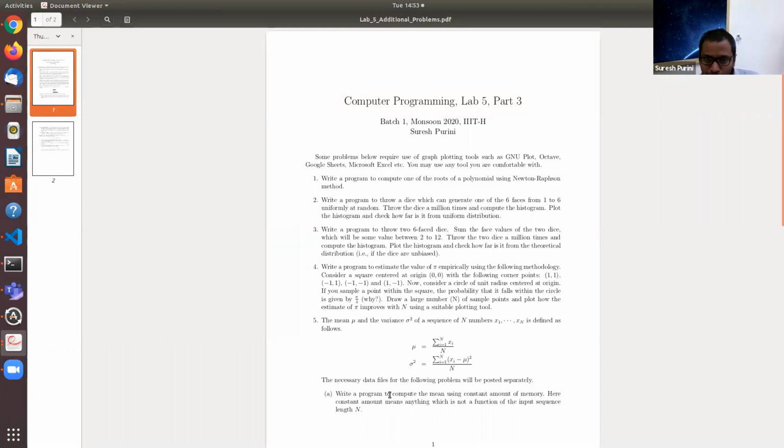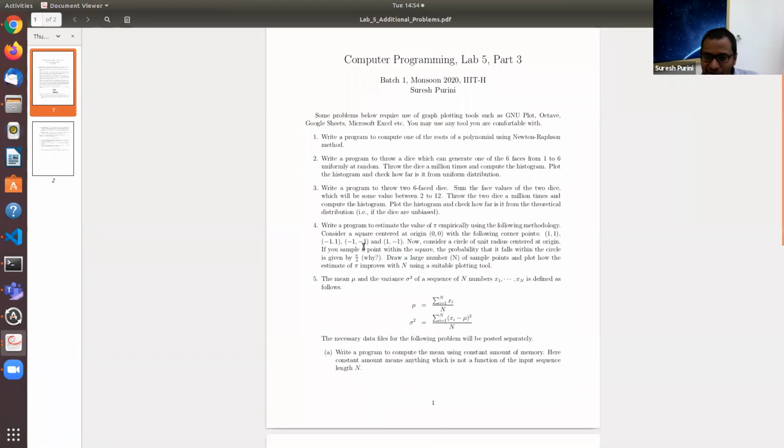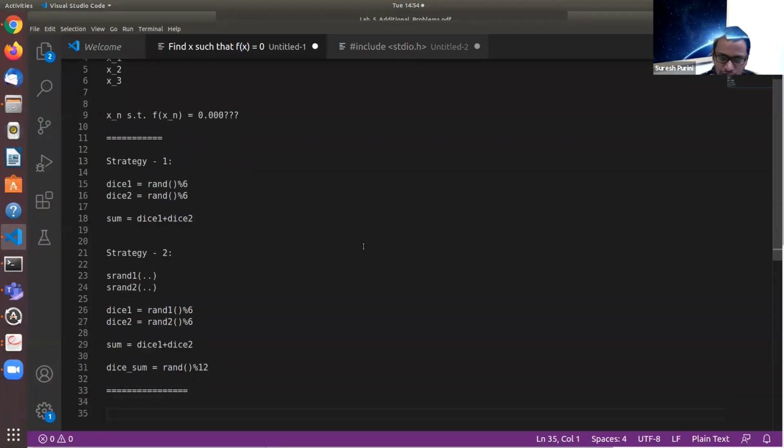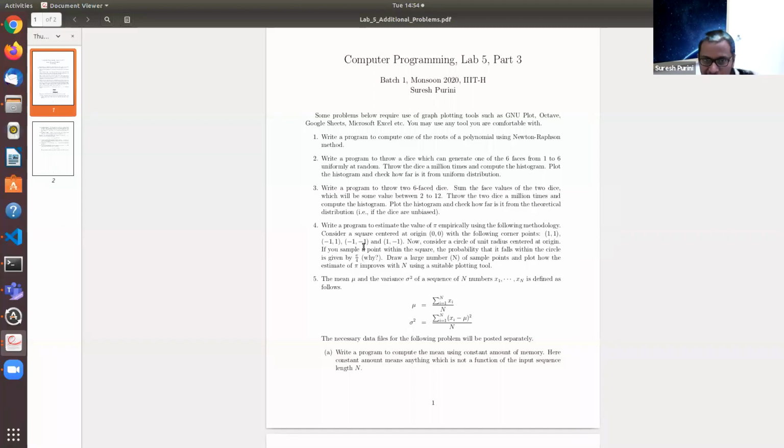Yeah, how about problem 4? How many of you solved problem 4? It's my favorite problem, actually. Again, I would like you to print the sequence of pi estimates and then plot it, and you see it keeps oscillating and then it converges. So what is your strategy to do it? Problem 4 is a fun problem.